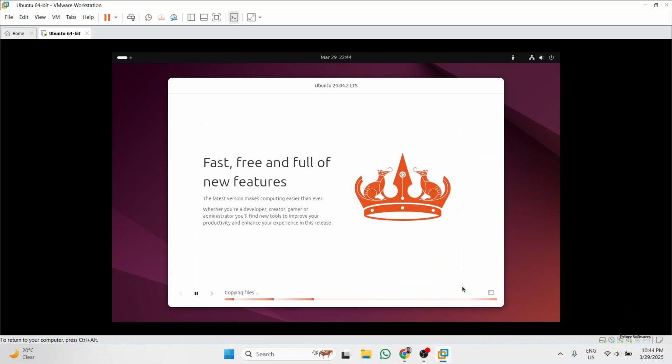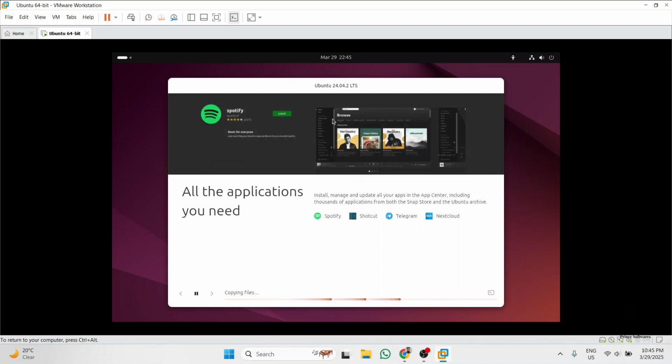Now it will take some time. It will depend upon your computer configuration. It will take about 10 minutes, so you have to be patient. You have to wait. Now let it install. You can skip this part. After this installation, we will continue with the Hadoop installation. Let it install first.